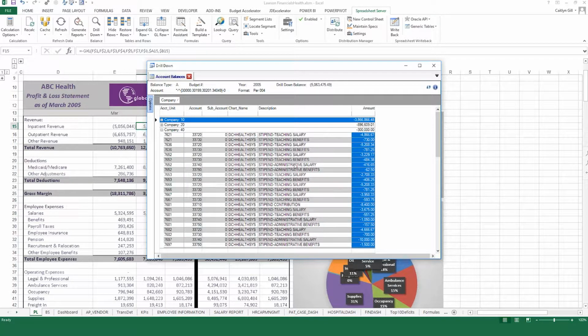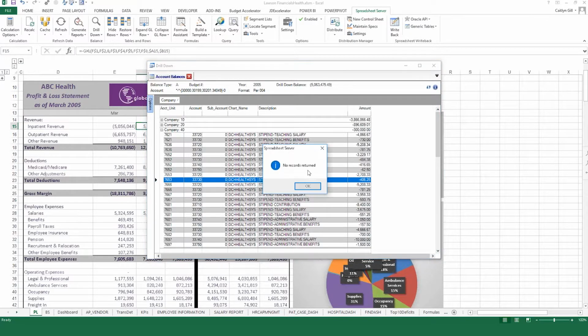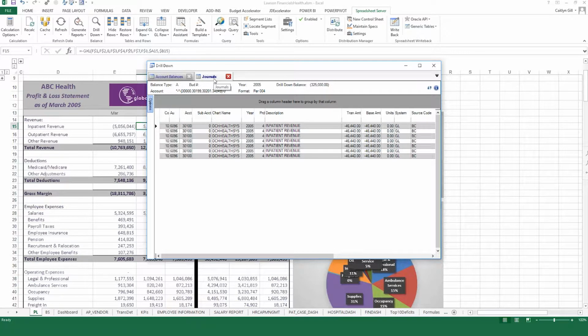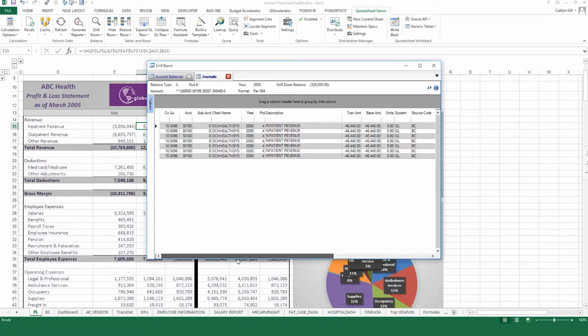And then if I say, oh, company 40, I think that's where I had my question, I can drill down here and say, oh, look at this. Here it is, the stipend for teaching benefits. That's what I was looking for. I can double click on that. It's going to take me right to the journal entry detail if there is any there. So you don't have to stay here in the detailed account balances. You can drill past that to take a look at underlying detail and actually analyze those journal entries. So without leaving Excel, I can drill down, see the journal entry, see when the posting date was, what the status is, any references associated, and I can answer my question about that number.